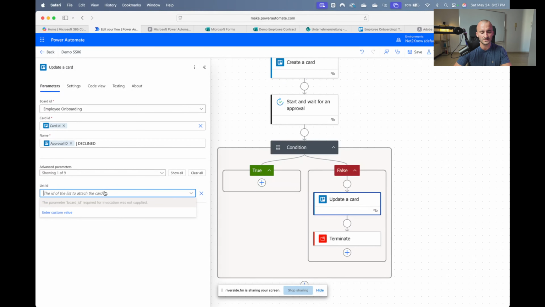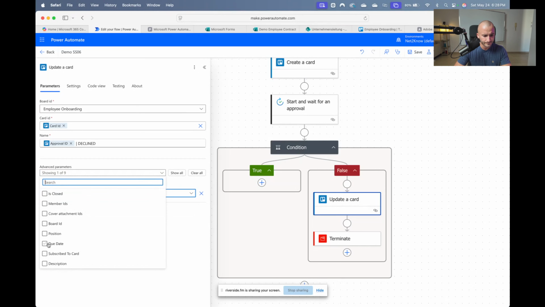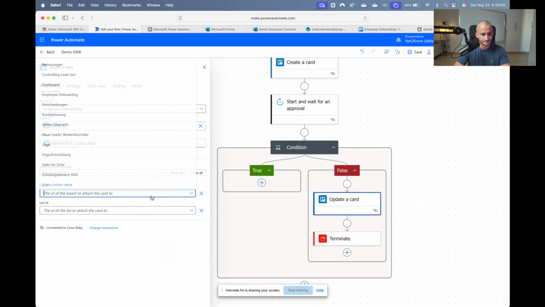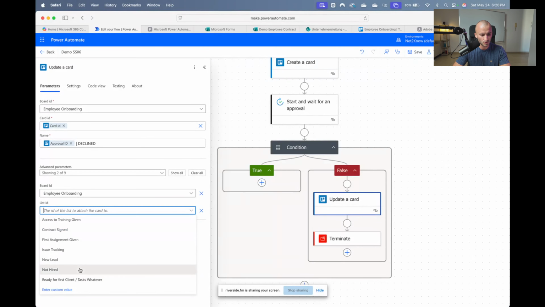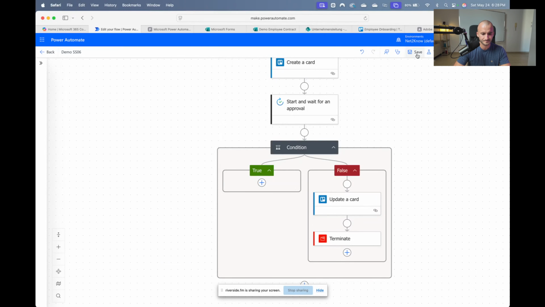And we want to move it to, I think, not signed or something. You will need the board ID. Board ID, Employee onboarding, and we want to push it over to not hired. All right, so this step should now work.